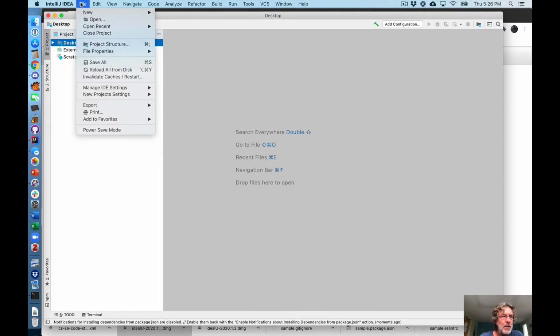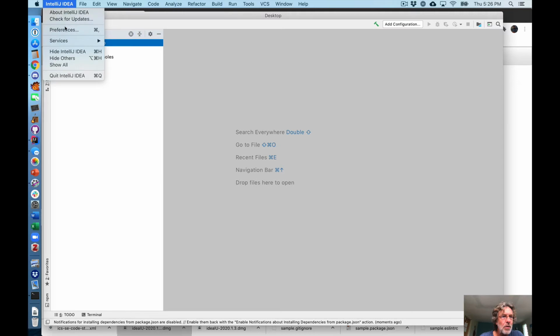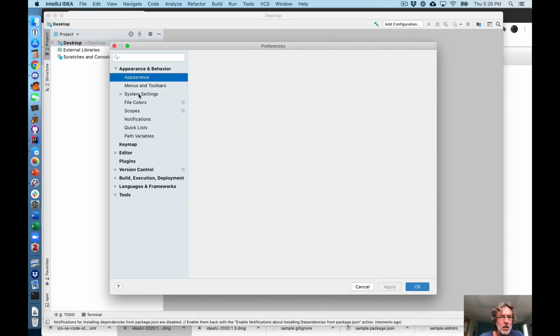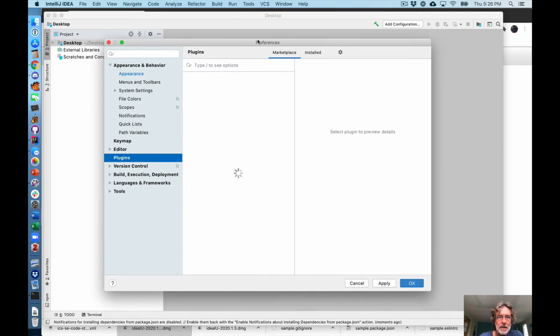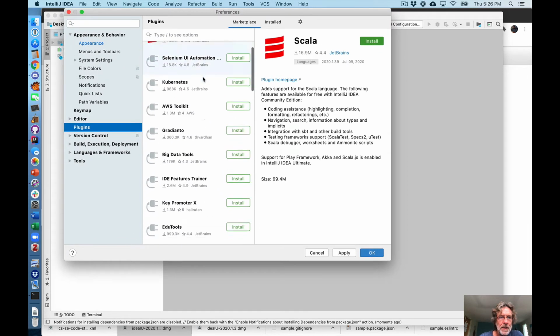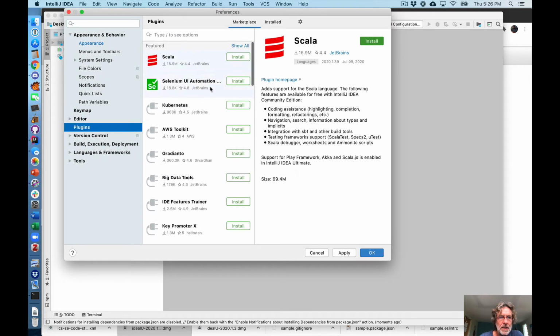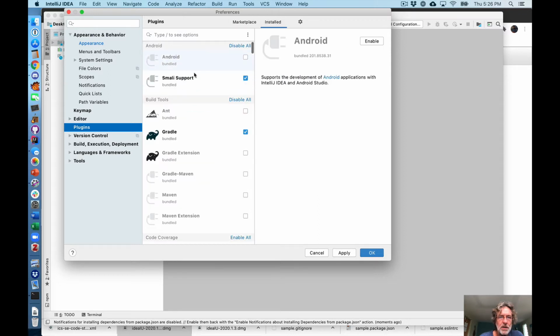But what I want to do is go through and make sure that the plugins are set up correctly. So what we can see here is if we go to installed, okay, click on that, we can disable all the Android stuff.